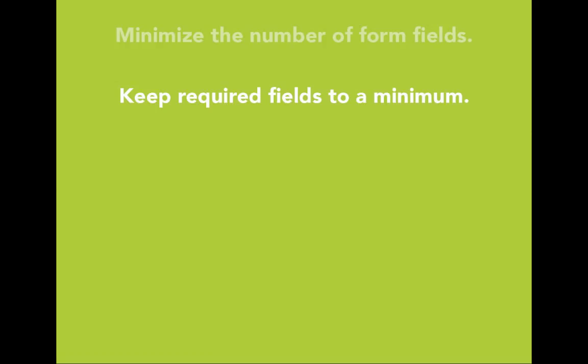Provide donation level options. We really like to talk about this here at Achieve because there's a lot of research, including our own, that shows that people like options. And not only do they like options, but they like options that tie to specific projects. So for example, if you say $25 is going to help provide food for a kid for a month, that is a way to show exactly where their money's going. And it's also showing, wow, you're really making an impact in this kid's life by giving that $25.